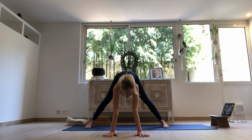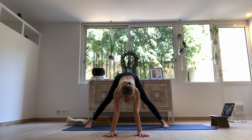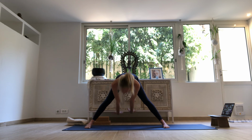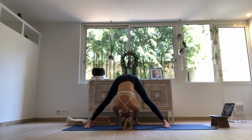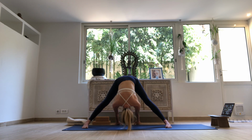Okay, so we're going to do another arm balance for those who want to do arm balances. You slide the hands behind you and then turn to the tops of the hands. So you're on the tops of the hands like that, and you press and you bring your head to the floor. You press the tops of the hands into the floor, engage the shoulder blades, and see if you can start to lift or make the weight in the heels a little bit lighter.